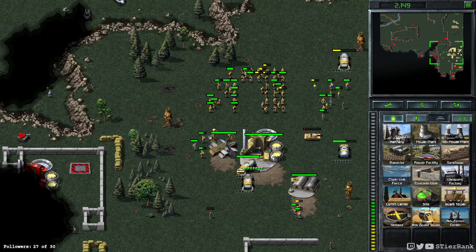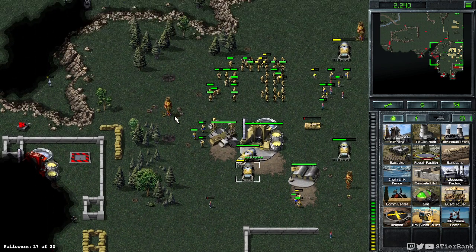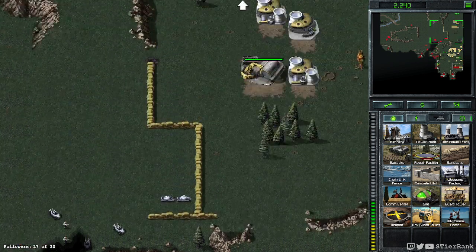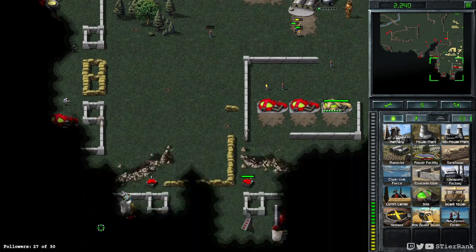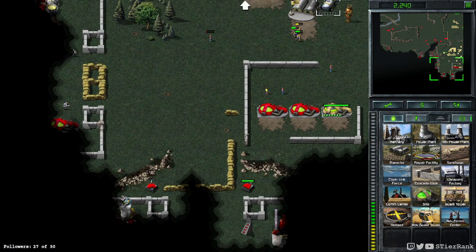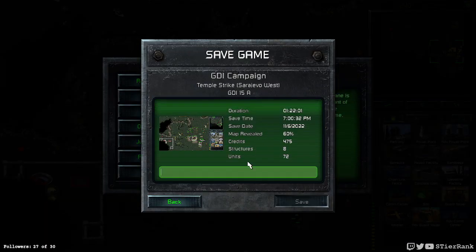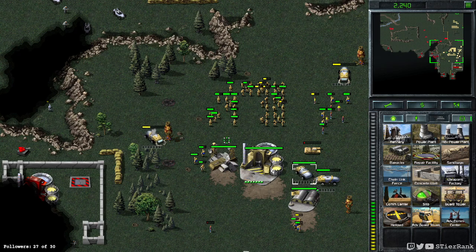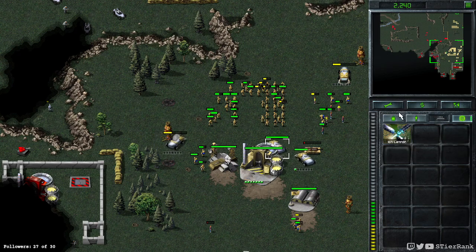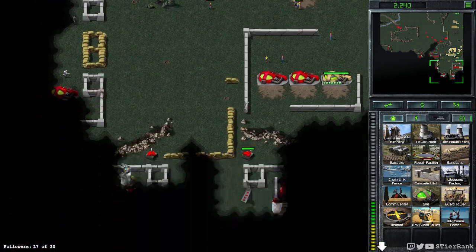Go back to harvesting. Oh, there's actually some harvest up there too. All right. Let's see. And save. Got Ion again. This Ion cannon should be just about ready to go. Okay.